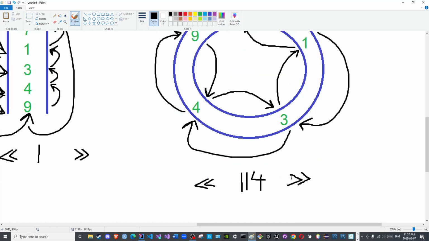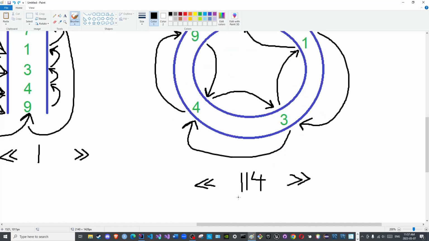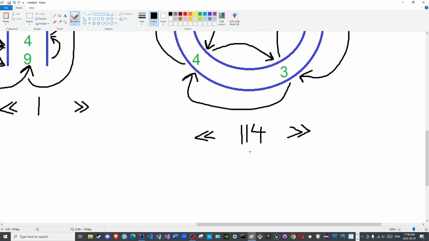If I press previous in a doubly linked list, it will move me back to the previous element, which is 113. But now, if I press next, something will happen, which is this, from 9 to 7. So it will move me back to the first element of the playlist.